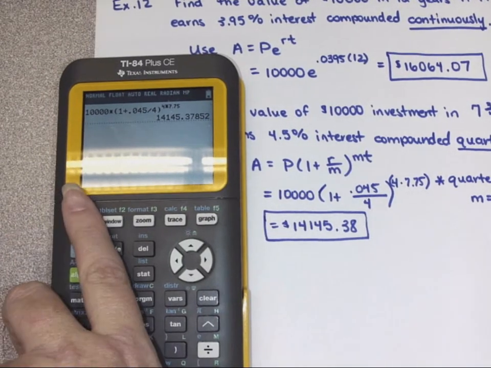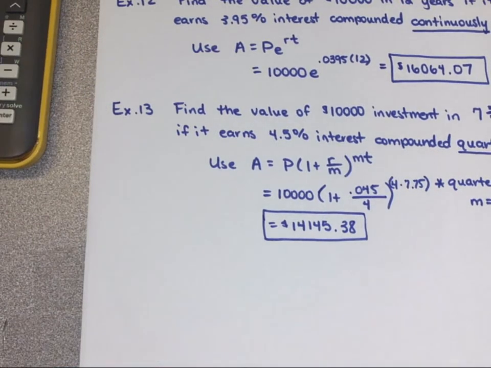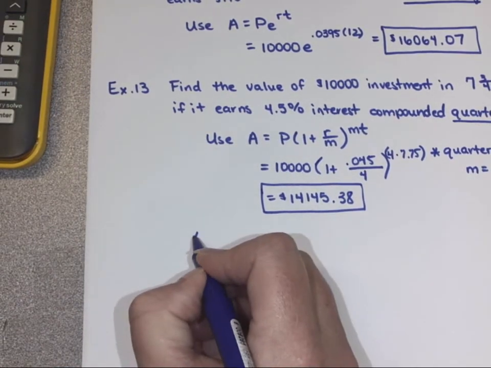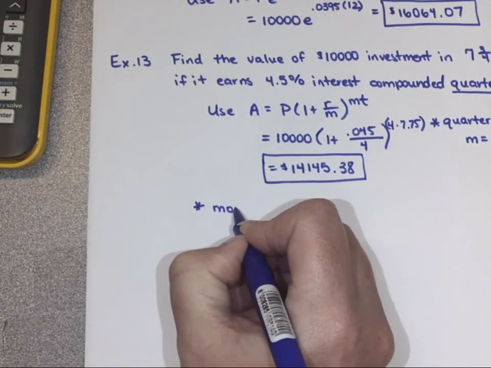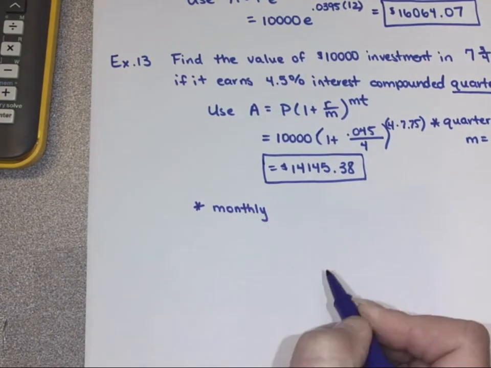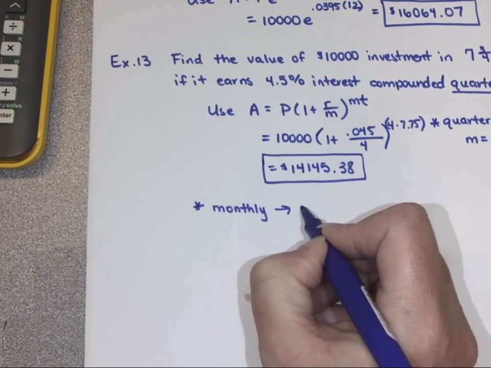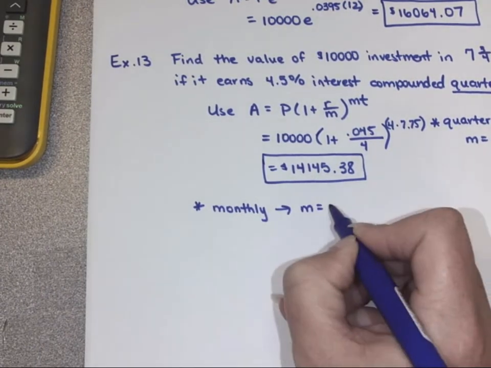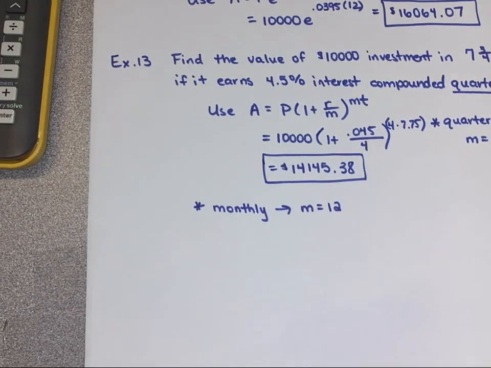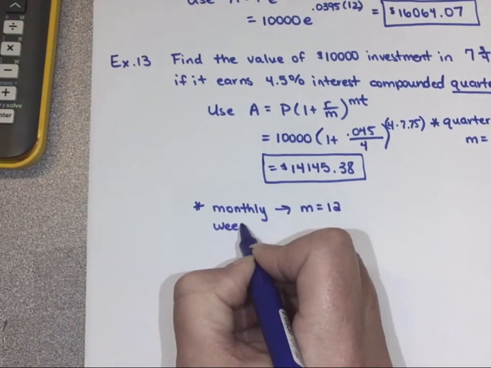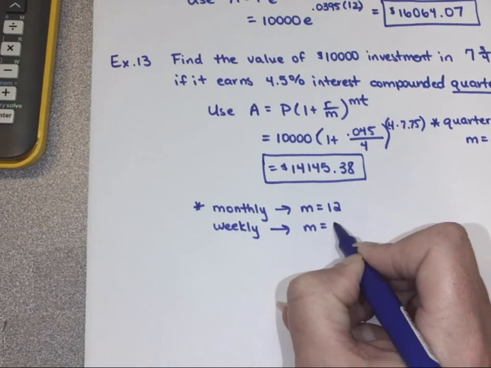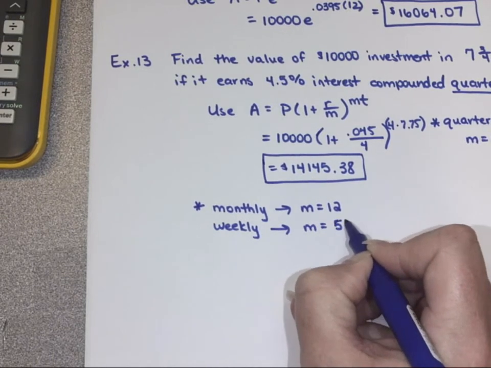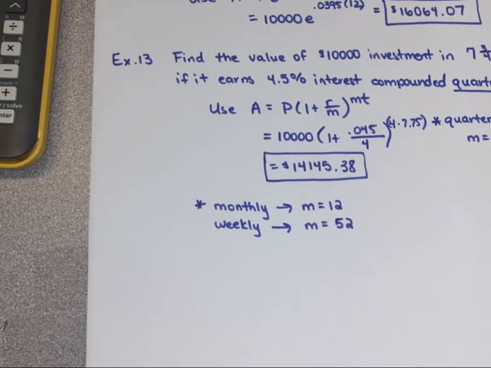Okay, so that is quarterly. I don't want to do a full-blown other example, but I just want to remind you of some other words that you might see, because on your homework, it's going to give you different questions than your neighbor. So if it's monthly, we already talked about this. What would M be? 12. If it's weekly, then it's going to be what for M? How many weeks in a year? 52? Okay, so if you don't know that, you need to kind of commit that to memory.